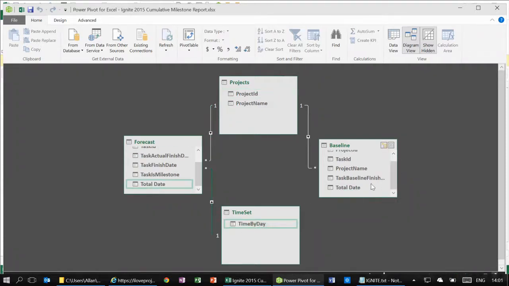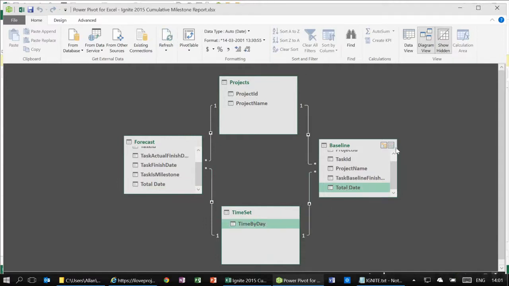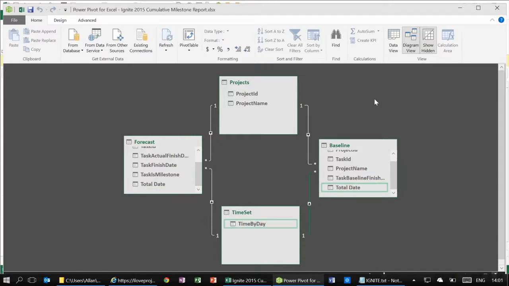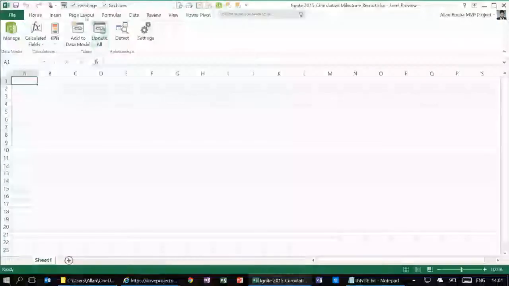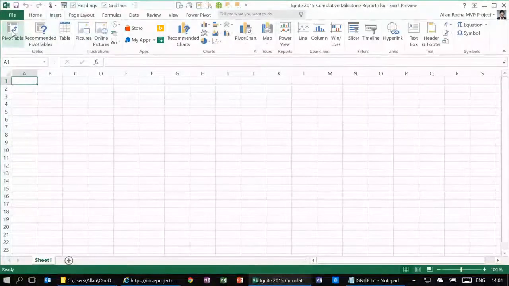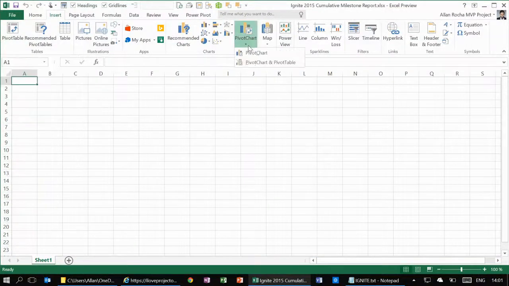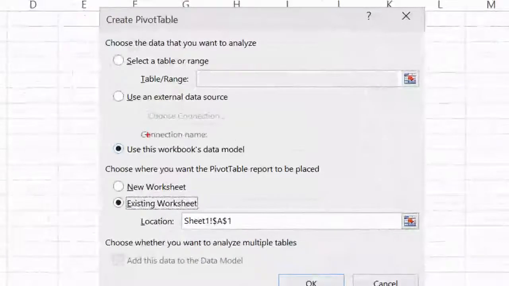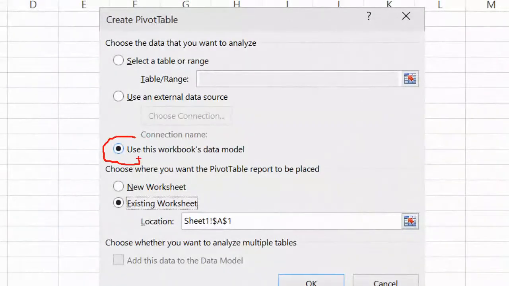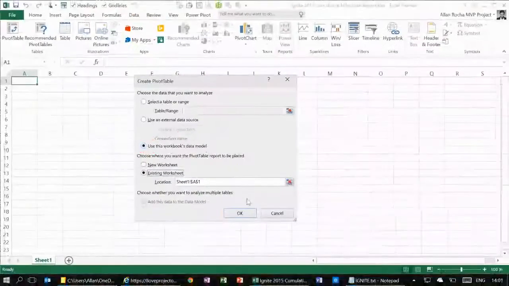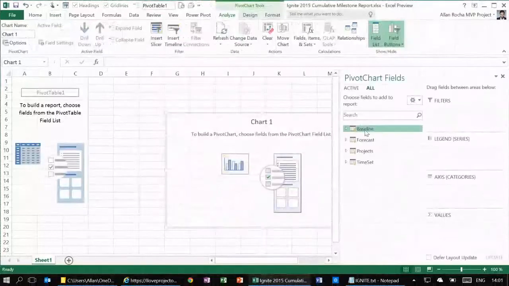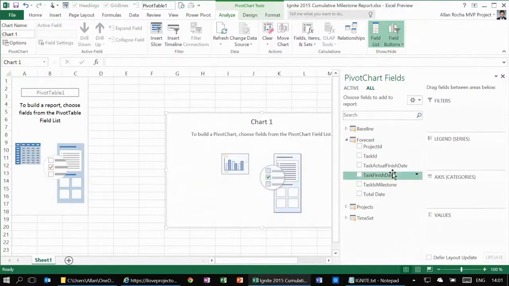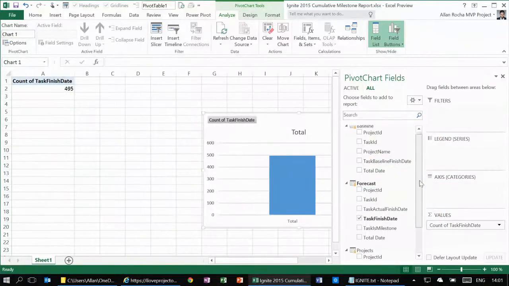So we want to sort by date. We want to sort by project. And what we've now created is a data model. If I go back into Excel, I can now leverage that. So I'm going to go ahead and create a pivot chart. And I'm actually going to use that data model. So you see I can actually just connect to that data model. By the way, this is a new functionality or a new interface for Office 2016. So you save, I think, 5 clicks just by this new window. So who has done this will love it.